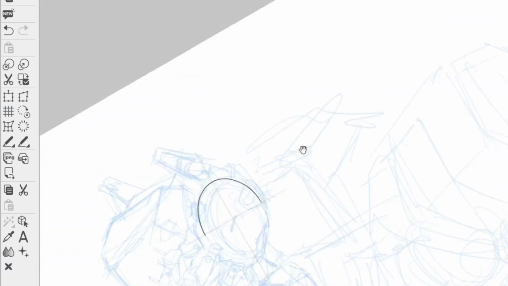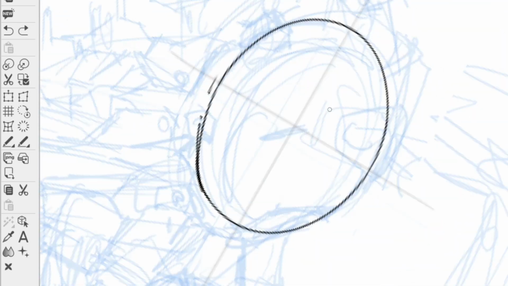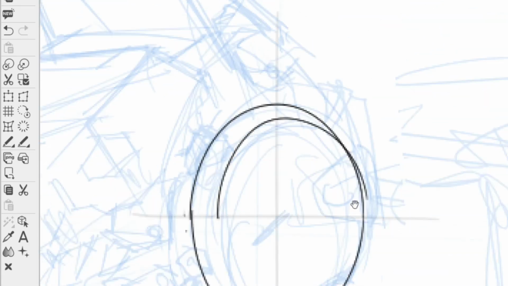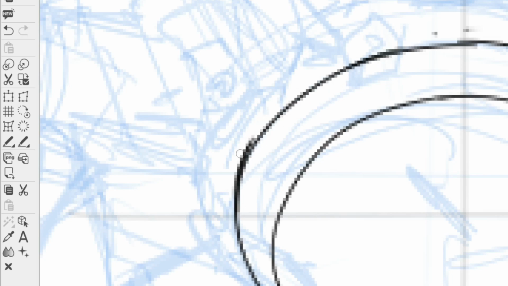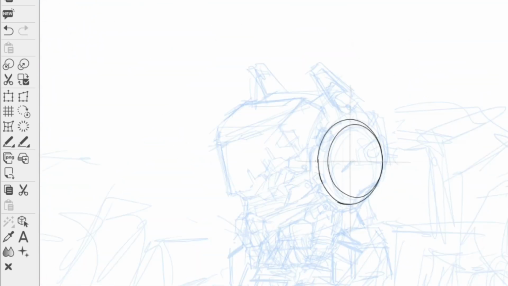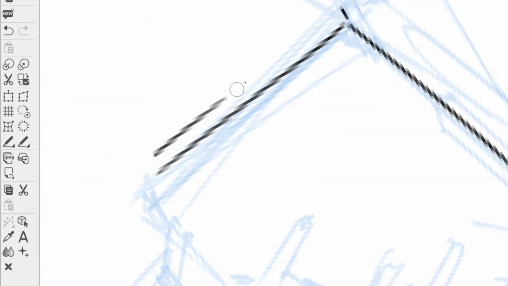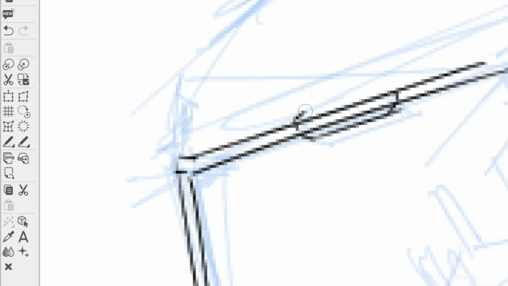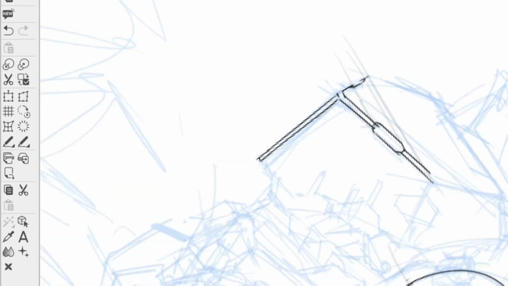In this stage, we will focus on the precision of the line and curve. Where it starts, where it ends, keep the line clean, control the length, ensure the stability of the line, make it less jittery. For the mask section, as we discussed before, we will use the triangle to describe the characteristic of the mecha. The visor mask is at the center of the head, and it is the face of the mecha also. This is the best place to emphasize the function and characteristic of the machine.